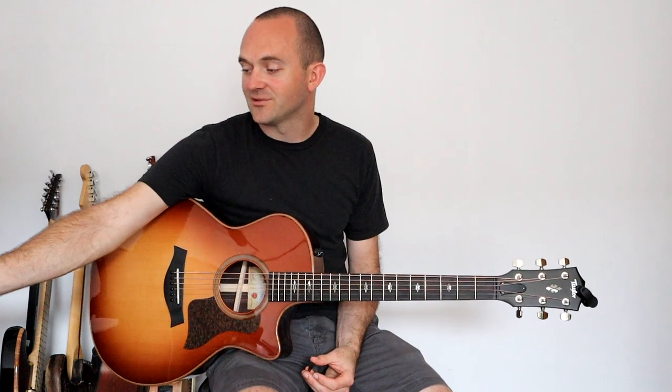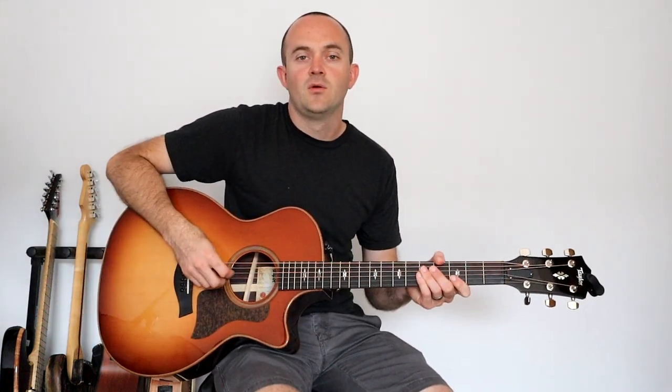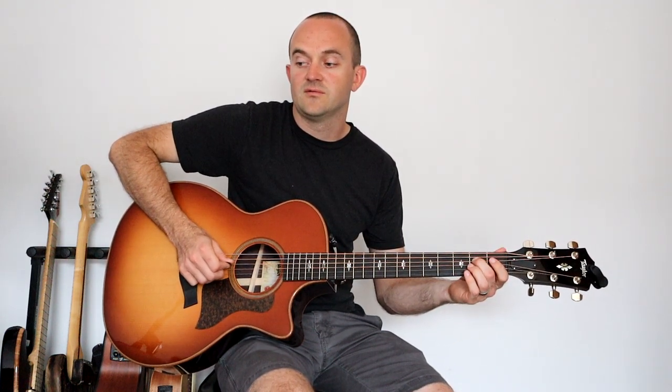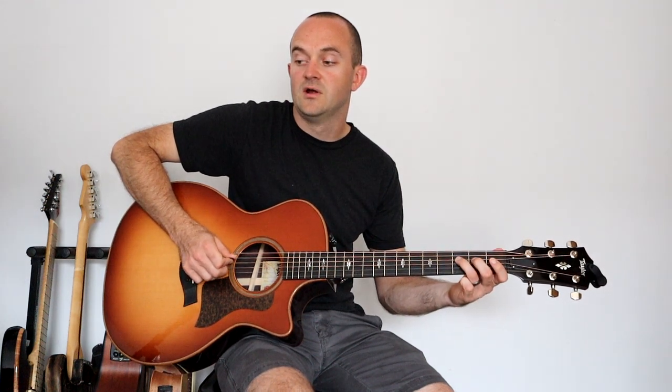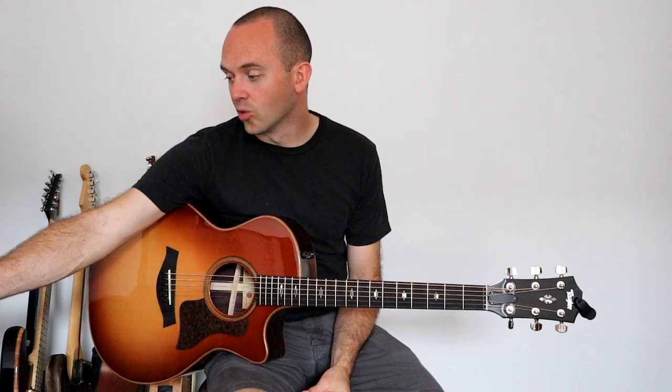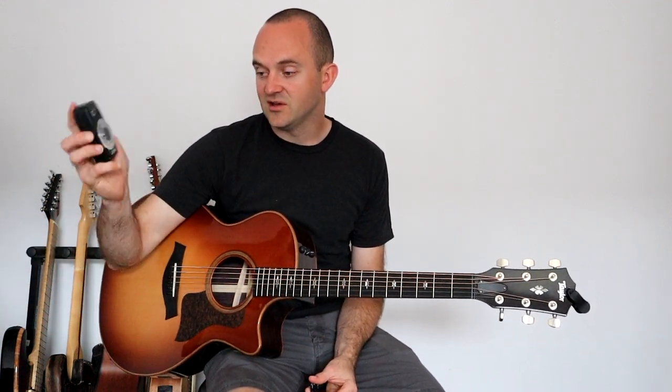Same kind of idea. Let's try it at a faster tempo, 120. 1, 2, ready, play. Again, make a conscious effort to count the rests just like you're counting the notes. They are important. I know that this rest is at the very end of the song, so it's easy to overlook it. It's just getting in that mental habit that every time you see a rest, you're going to count that time. Let's go ahead and try quarter notes, starting again at 72.